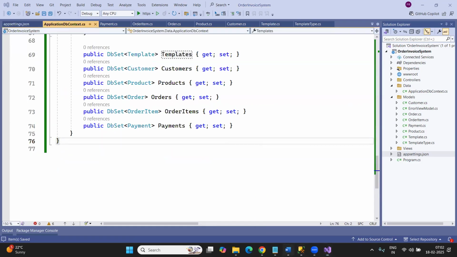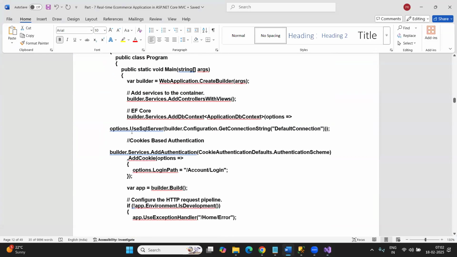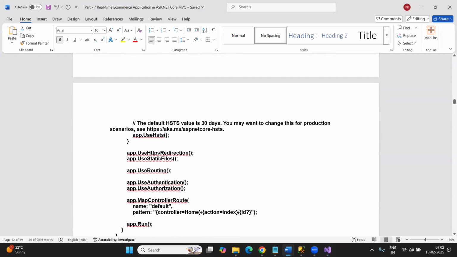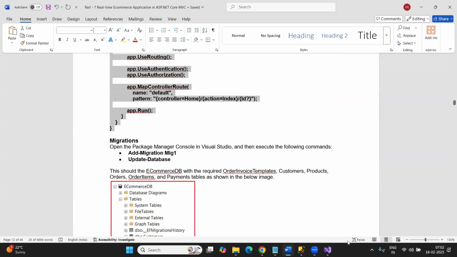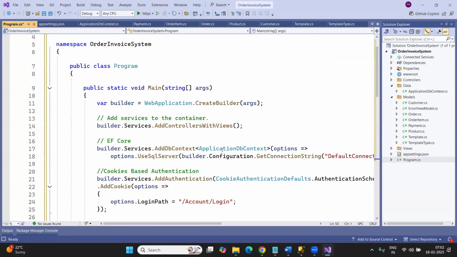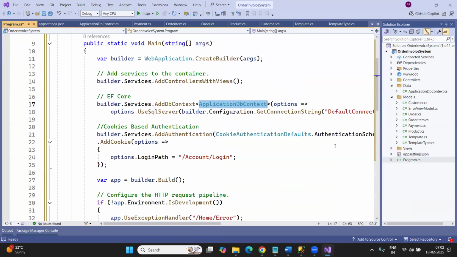Okay, so once this is done, next we need to register our configuration and authentication. Let me go ahead and replace this main method code. First of all, I'm registering my DB context.